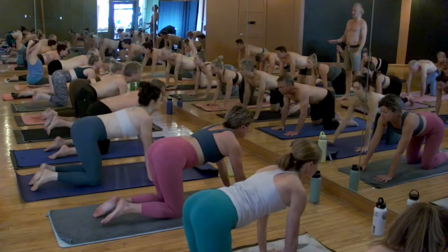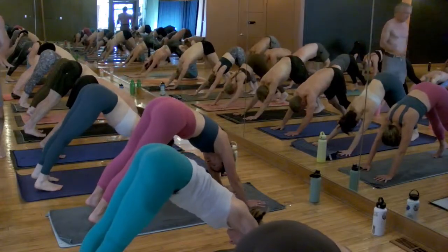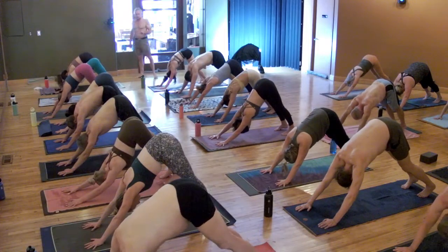Tuck the toes and press back to down dog. There's a gaze change as you're pressing back to between the big toes. Folks, there's nothing easy about that hold right there. You're just going to try, right. Breathe into it. Use the breath for support. That's a big part of this process.